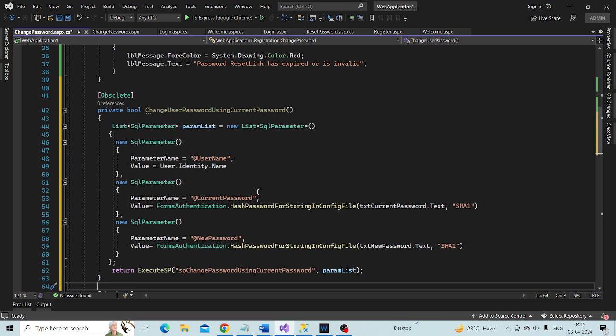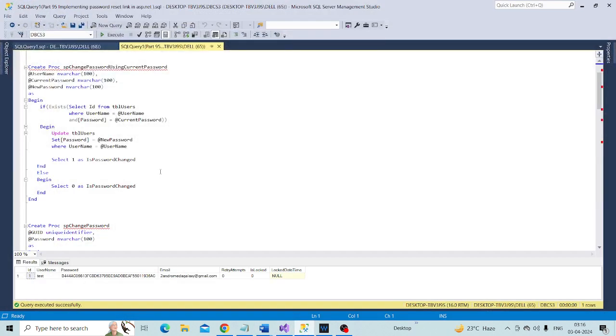So that is what we are passing in here, the current password, as you can see here in SQL Server Management Studio.